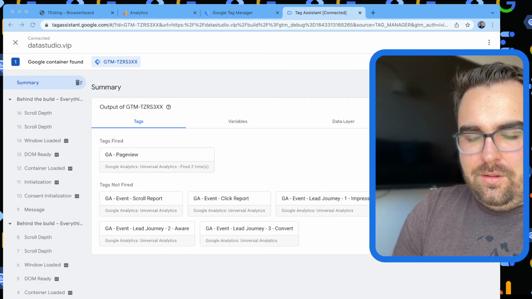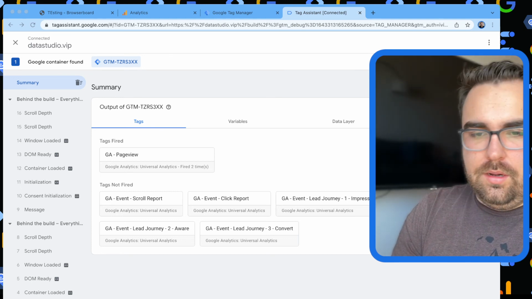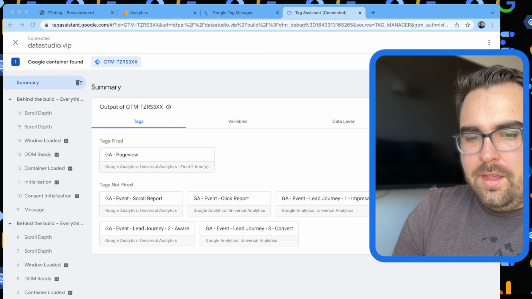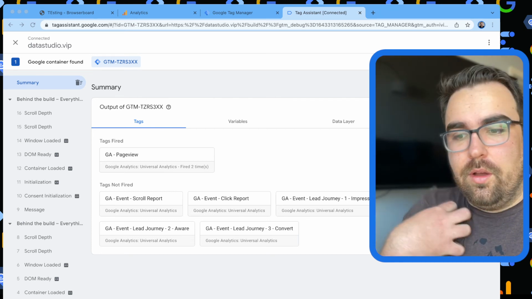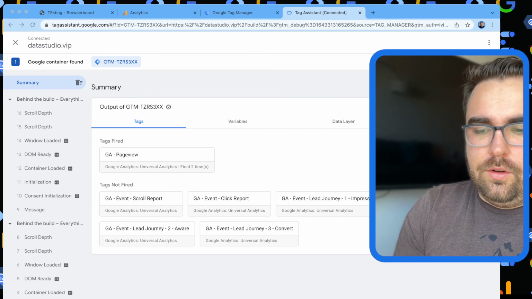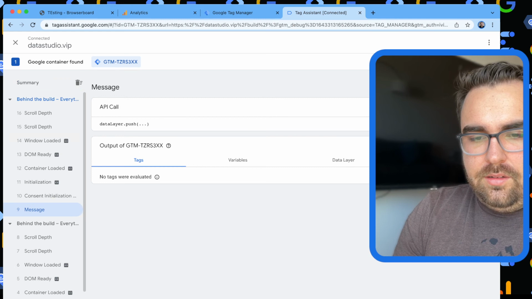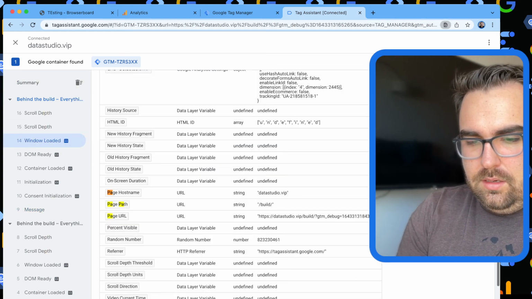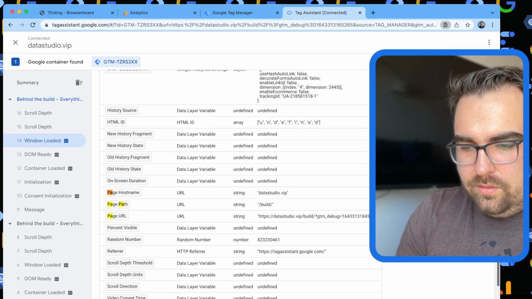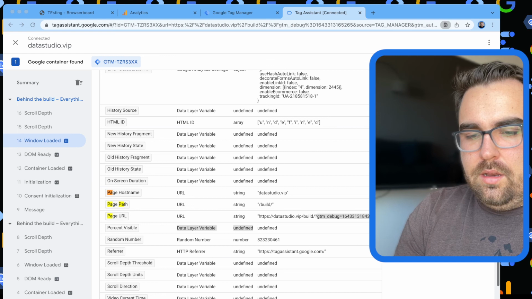So what I'm actually going to do is split screen on my screen, which is not helpful to you, but hopefully it's a little bit helpful to everybody. And I want to step through it on my screen. So on my screen, I'll tell you what I'm doing. So first things first, we are on datastudio.build, and you can see that here. So if I go here, you'll see the page title under this page URL. So we're here at /build. Next thing we're going to do is actually click on an article.